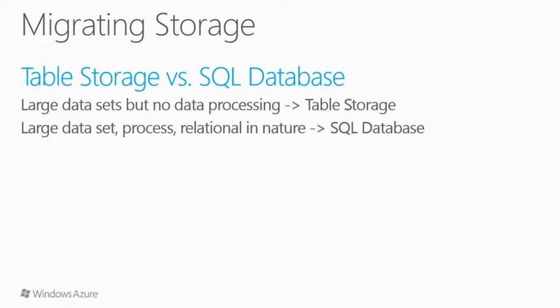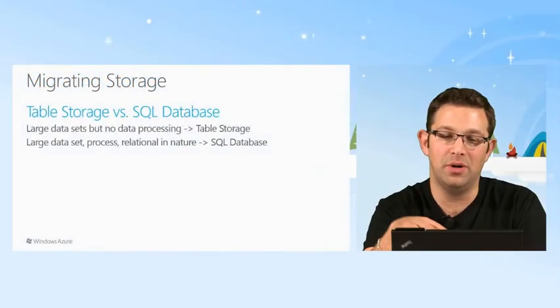I think to pare it down, or to make it the easiest way to understand: if you have large data sets, but you don't need to do any data processing, or it's just straight reads or very straightforward to work with that data, table storage is definitely the way to go. It is cheaper, it's faster, it's scalable. Again, see the Virtual Dev Camp or the Cloud Variations workshop where we talk about these things, right? But it gives you a very easy way to get working with your data.